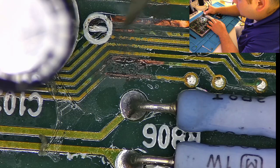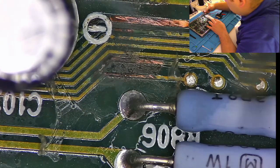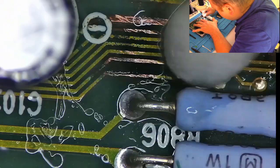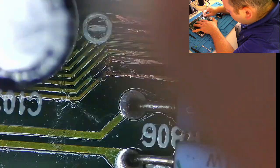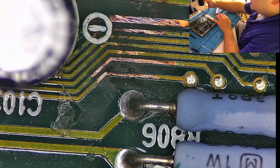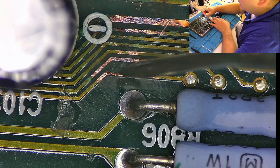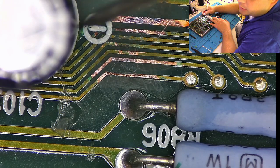Unlike my last one, these traces look a lot more rough than my last ones. This trace up here looks to still be intact, same with this one as well. This one doesn't look to be in bad shape, but this one down below — I think I'm going to have to run a new trace over this. That trace just looks like crap. It looks so brittle right here. It's still connected, but I think I'm going to run a new trace to that.